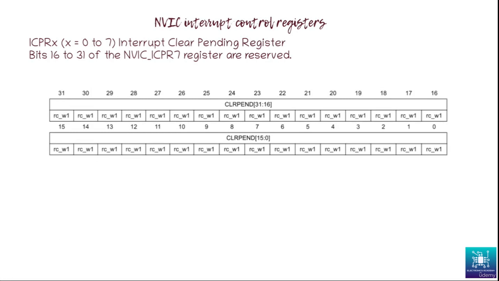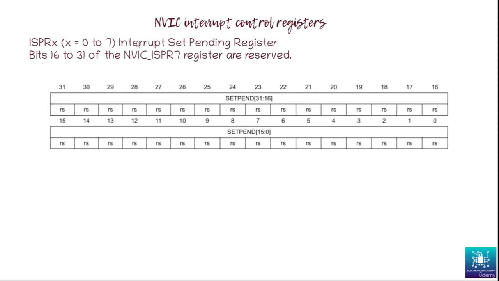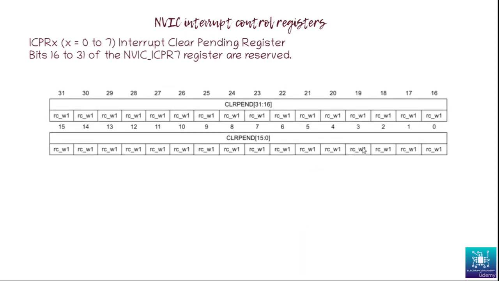Then you have interrupt clear pending registers. That is where we write a 1 to clear the pending status. So suppose the hardware sets the pending status in the set pending register, we can actually come here and clear the pending status. And we will see different combinations and the different ways in which the interrupts behave depending on many factors later, as to whether if we clear the pending status by software, it could again get set because the interrupt is still asserted on the interrupt line, and so on and so forth. We'll see all that later.